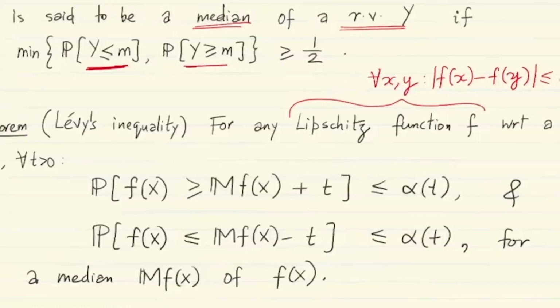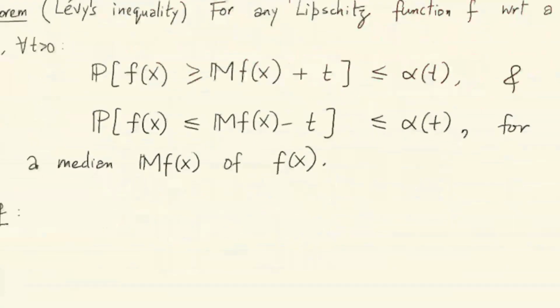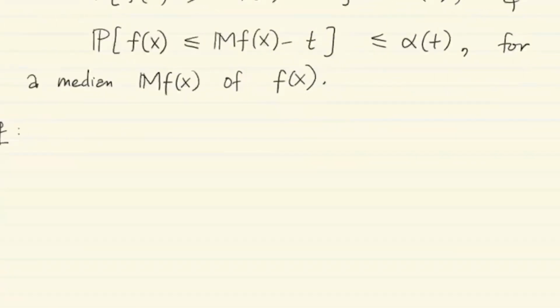So Levy's inequality basically says that if you can bound the concentration function, which is a purely geometric quantity, then that at once gives you concentration results for Lipschitz functions about their median values, about their medians. So this is not concentration about the expected value, but very differently, concentration about the median. Although in many cases one can show that the median and expected value are fairly close by themselves. But the natural spirit of Levy's inequality is to state it in the sense of the median, concentration about the median. Okay, so let's go ahead and show the proof of this inequality.